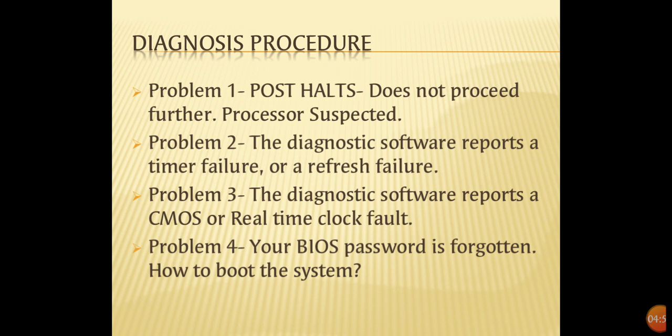To recap: the first problem is POST halts and does not proceed further, and the processor will be suspected. The diagnostic software reports a timer failure or refresh failure, so we have to replace the programmable interval timer IC. The diagnostic software reports a CMOS or real-time clock fault, so we have to replace the CMOS battery. The BIOS password is forgotten, and to boot the system we have to remove the CMOS battery or change the jumper settings in the motherboard.